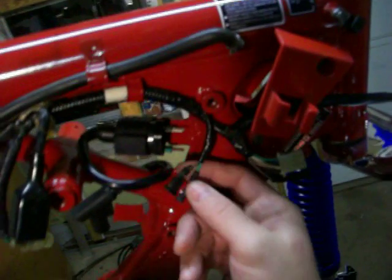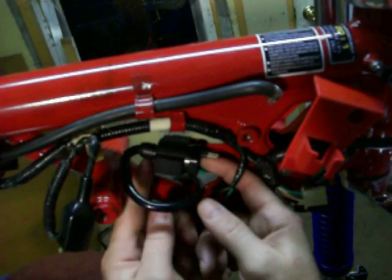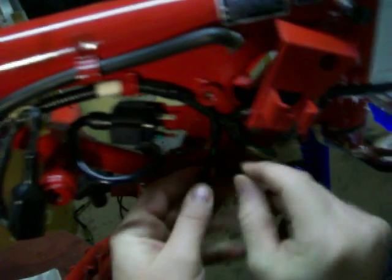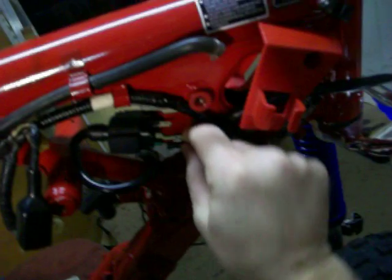Got a green wire and a black wire. Pops on here.